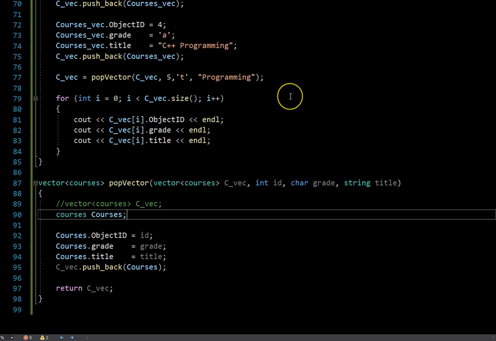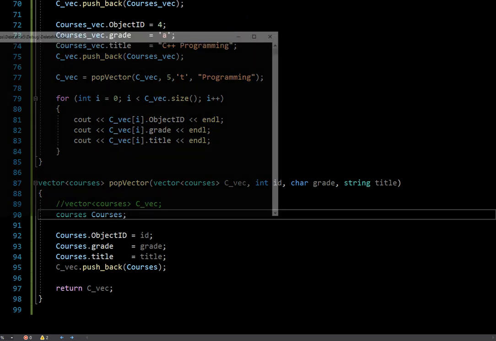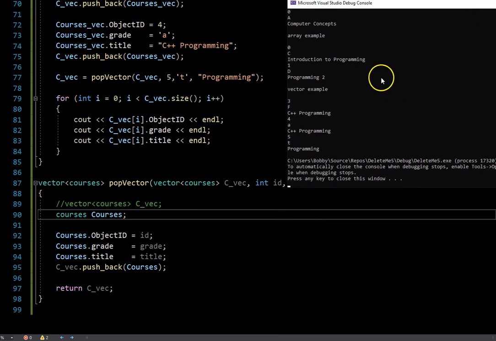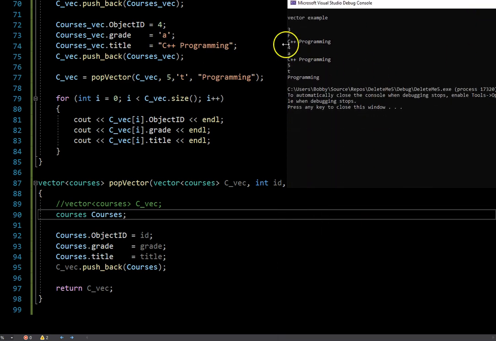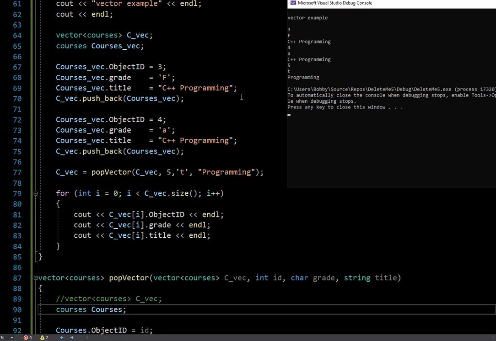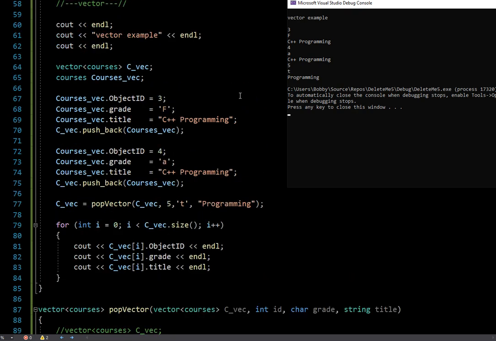Then we say, okay, what's actually in that vector? Then in lines 79 through 83, we go ahead and put it in a for loop. We check the size of the vector, and then we output all the information that's in the vector, which when we run is this information right here. And let's scroll to the vector, and that's all this information right here. If we scroll down so we can see it all, there it is. Line 67 through, let's do a little bit more actually. There we go.